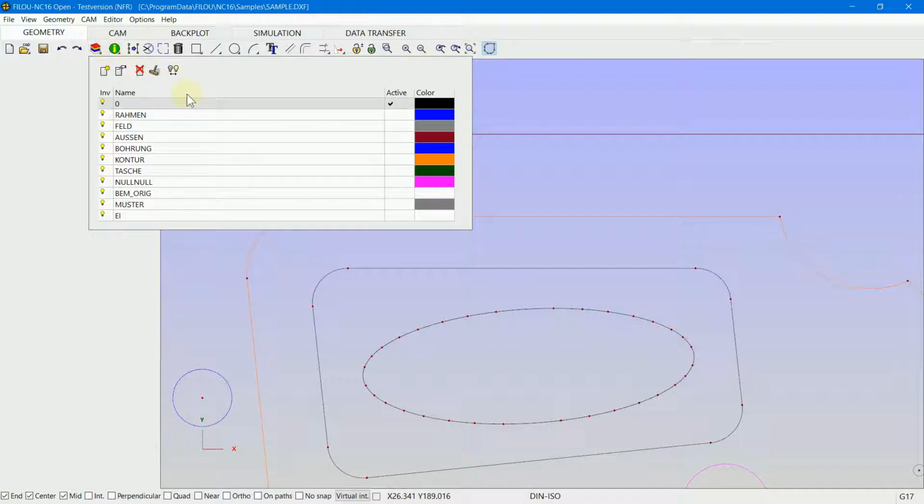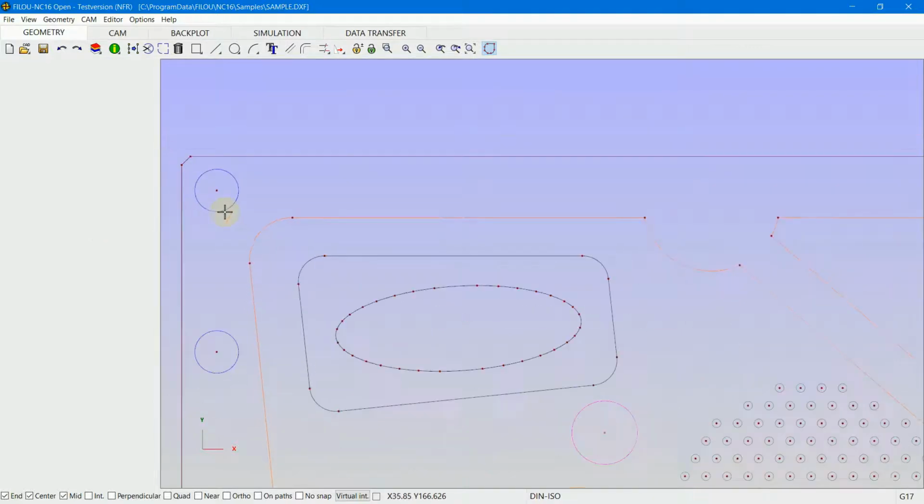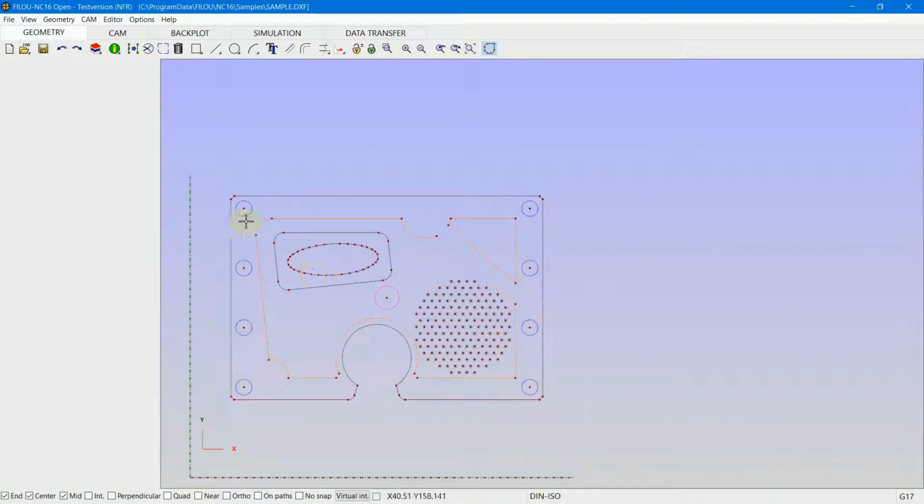and I do not go very deep in detail, but I know Rahmen, this is a frame around the drawing, and the field. Okay, when I leave the layers here, I don't have to click somewhere or something. I just leave it and let's see what we have now. This is not there anymore. This is not important for us because we want to create NC code and not a sheet of paper.